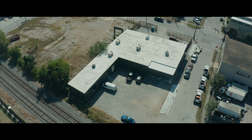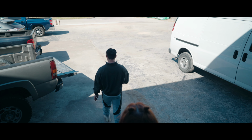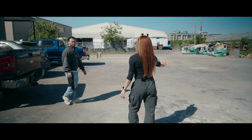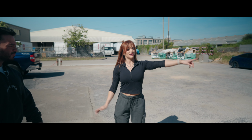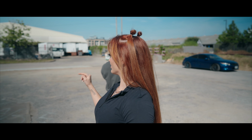Okay, so you remember how I said there's a back parking lot? We will have explicit instructions for everybody: there's street parking, there's a back parking lot, there's a front parking lot. There are plenty of options here. But all of this is going to be smoothed out and then sealed. They have the back of the building painted as well, and there are just some minor things to fix here with the brick.